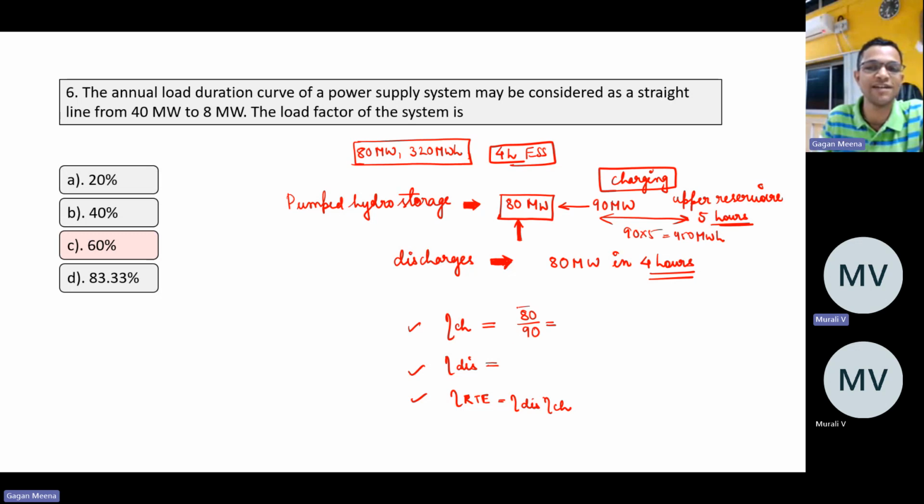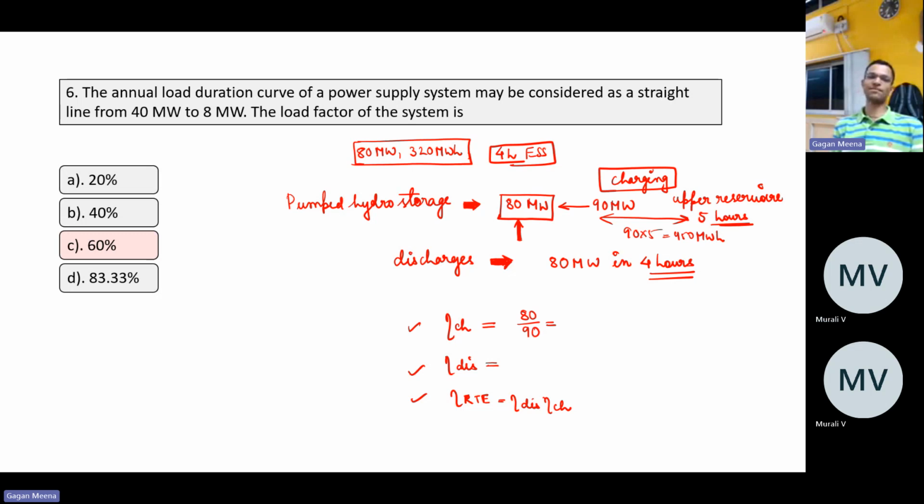So this is the first one. See, charging means from, say, down the reservoir to the top of the reservoir. So you are giving input at the lower side of the reservoir, and you are getting output on the other side, on the top of the reservoir. But when you are using this formula 80 by 90, this 80 megawatt is measured at the lower end output. At the end of the process, you are getting 80.